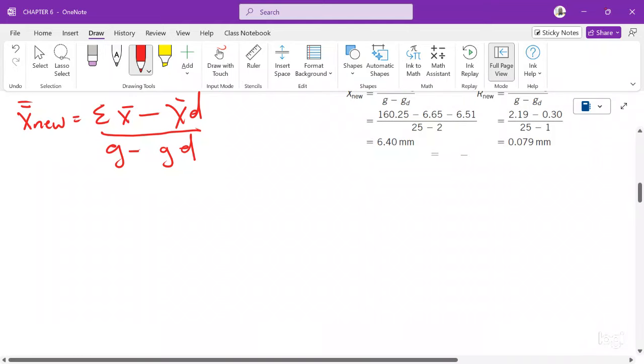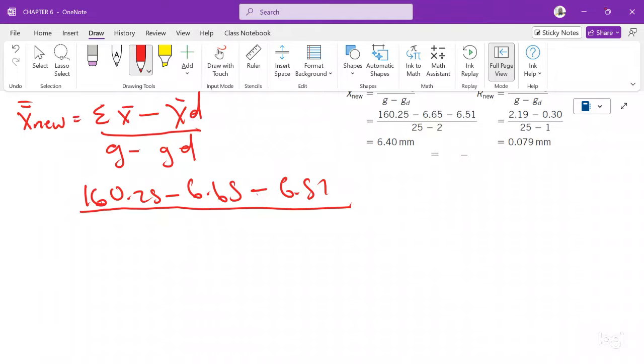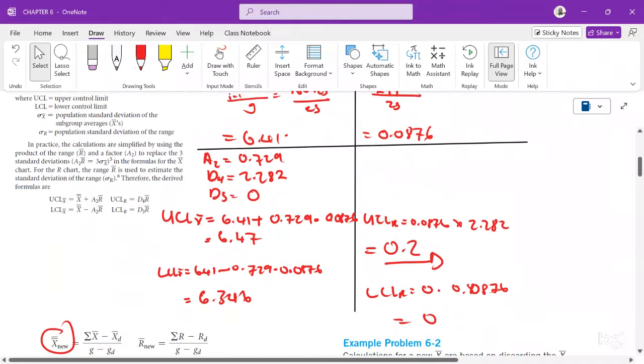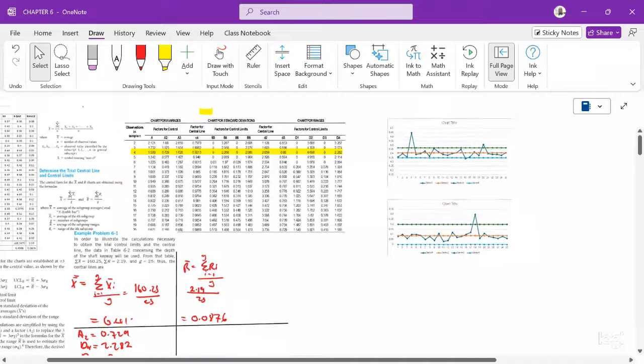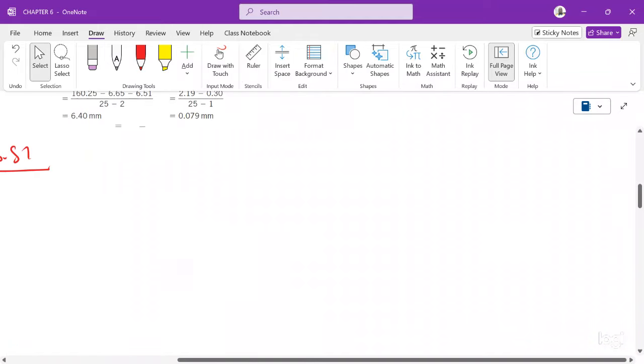Okay, then we have 0.25 minus 6.65 minus 6.51 over g, which is 25 minus how many values went overboard. It's this one here and that one there, which is 2, right?